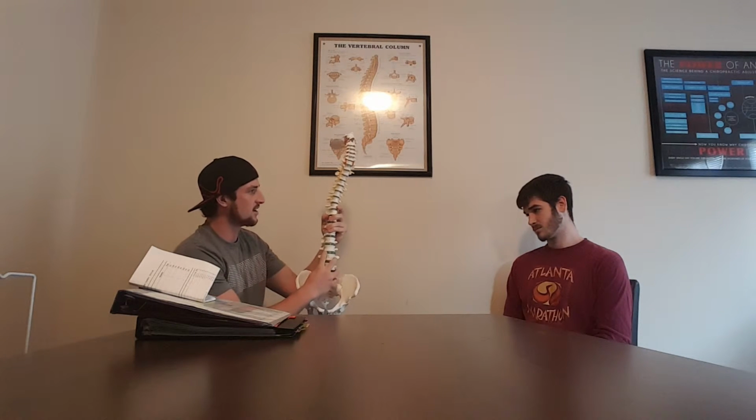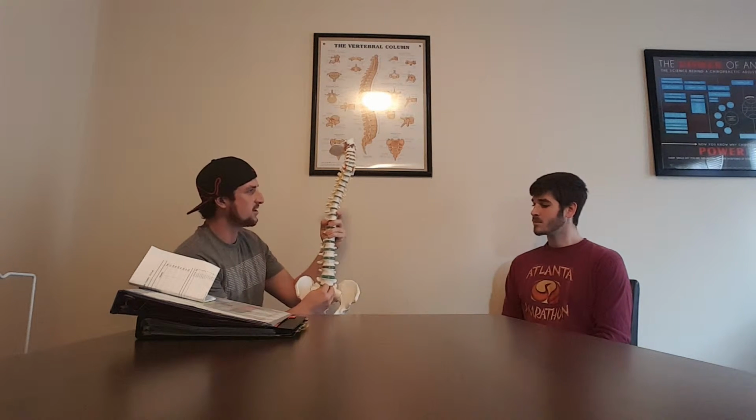So we're going to work on this area, adjusting here, hopefully get some of the inflammation and some of that pain settled down so you can keep up with that rehab. Other than that, in order to get a look at that area, we're going to have to take a couple x-rays. Probably try to take one of your knee, just see what's going on in case there's any other injury that may have happened because of the deadlifting and the rehab, but sounds like you're still getting around okay. So I don't expect to find much there, but moving on from there, we'll take some x-rays. We'll look at what we find, and then we can go from there the next time.